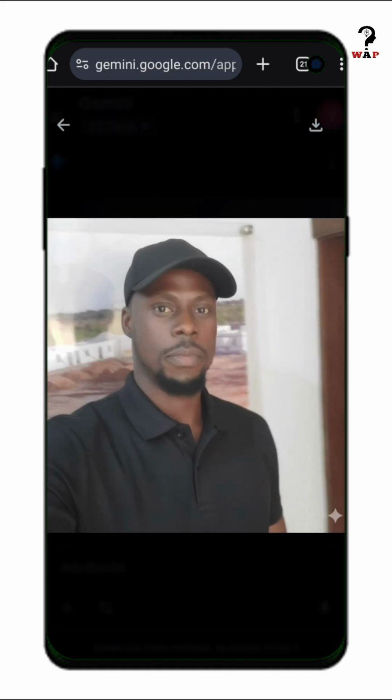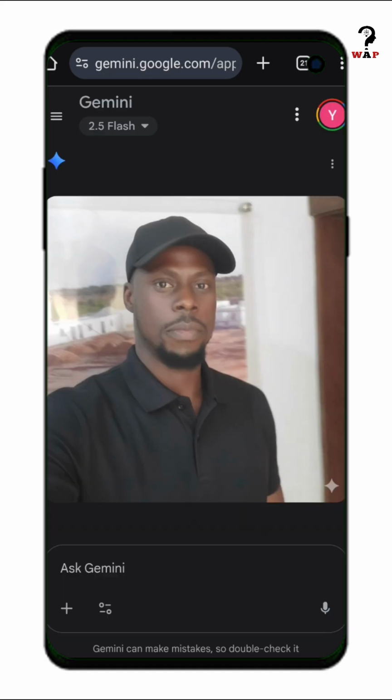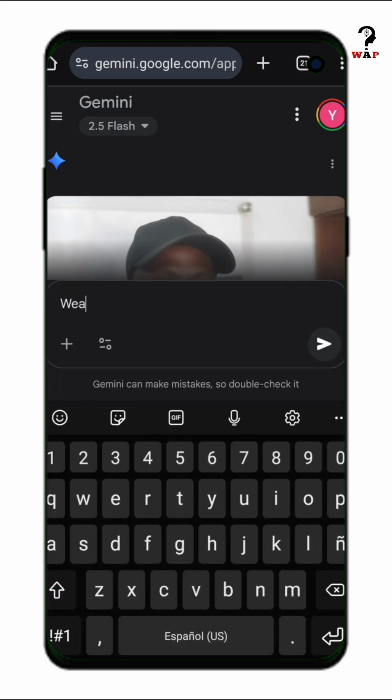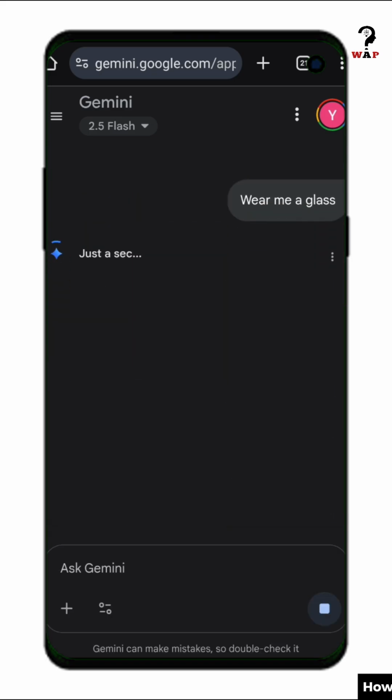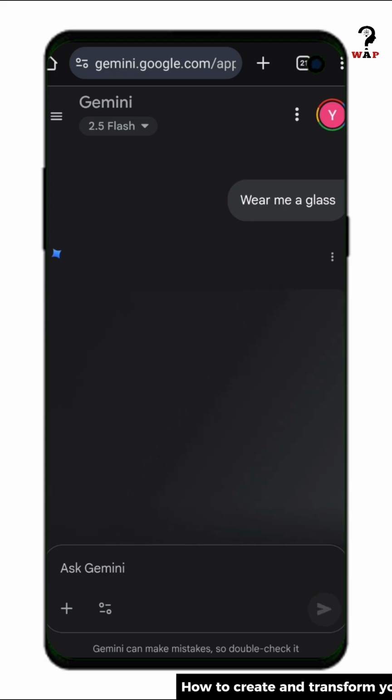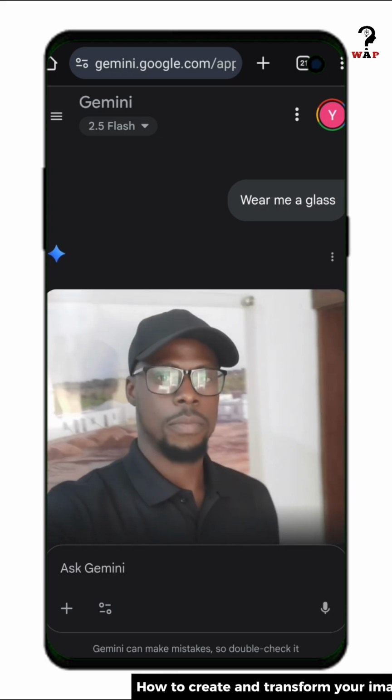So guys, can you see this? Now, okay, so that is that. Now, once you do this, alternatively, okay, wear me a glass. Guys, can you see this?